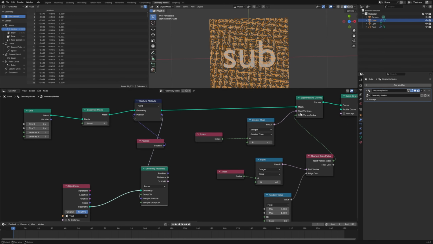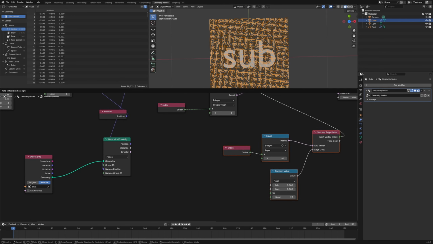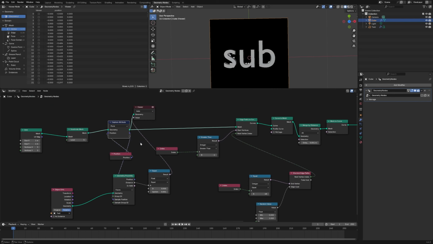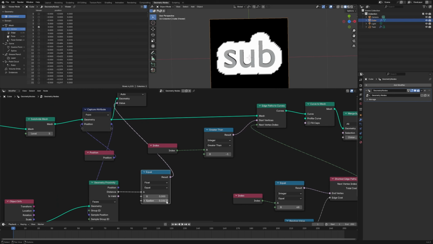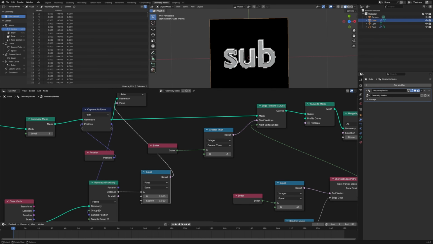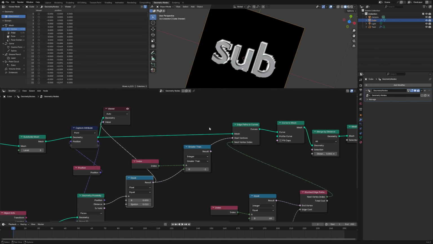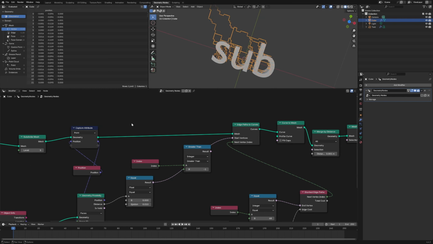Now we can use this as the logic for our start vertices. So let's take this in, and again, we're gonna use a compare node. This time it's gonna be a float. This is how we're gonna get a Boolean. So we have a float value here going in here. So let's just say equal, we have this, you can see it still. We can increase this epsilon a little bit, 0.02, 0.01, too little, 0.01. Let's just see how this looks now. Pipe that in, exit out.